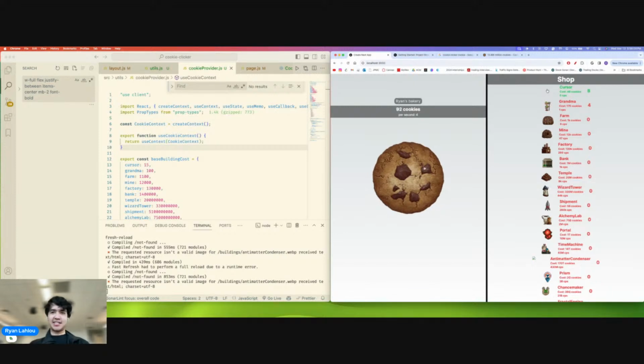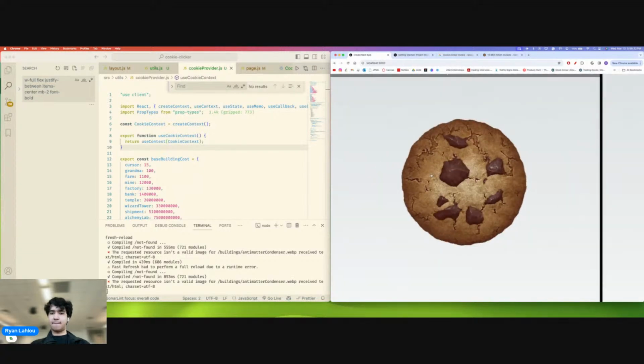Basically just playing Cookie Clicker on stream, which is a lot of fun. I wish we could implement Cookie Clicker upgrades next time, so we can actually scale a bit faster than this. Ooh.